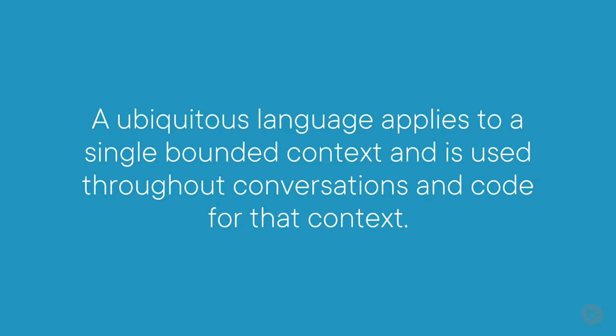And by ubiquitous, we mean it must be used everywhere within the bounded context. The vocabulary of the language includes the names of model classes and prominent operations. The team should use these common terms in code, in diagrams, on the whiteboard, in design documents, and especially when discussing the system. Yeah, pretty much ubiquitous means everywhere, all the time, even in that one email you're sending off to another developer. Stick to using the terms that you've agreed make sense for this bounded context.